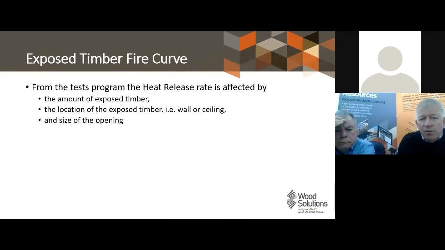So from the test program, we can see that the amount of timber being exposed changes the fire curve. The location of the exposed timber changes the fire curve, so wall versus ceiling, and the size of the opening. So these things are criteria which need to be included in considering a fire design.